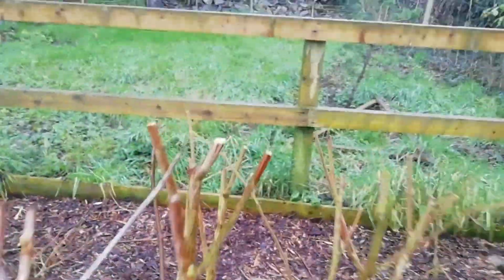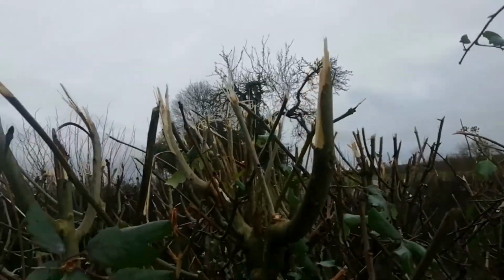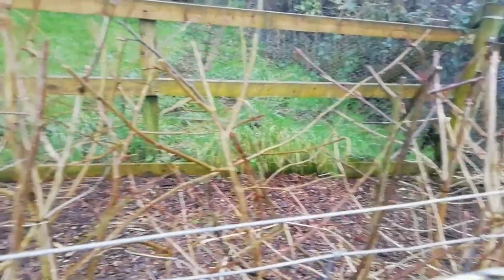I've finished cutting the inside of this and I've started cutting on the top. And I'm not being very careful or very accurate, but I am trying to prune near enough to a bud and not right across it. Yesterday a machine came along to cut all of these hedges alongside the farm and kindly cut our hedge as well. But you can see that this machine on a tractor does quite a brutal job of the pruning, and I think the things like the ash and the alder and the brambles won't really mind that too much. But with our little hedge that has nicer species in it, it's good to be a little bit more accurate. So I'm pruning near enough to the buds, and I'm just using this here as a guide for height, and that's what I'm at.